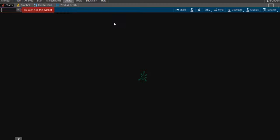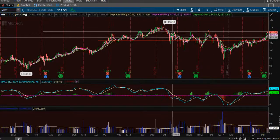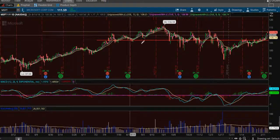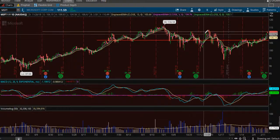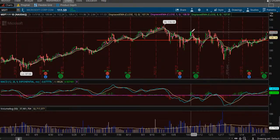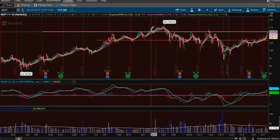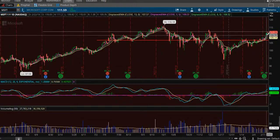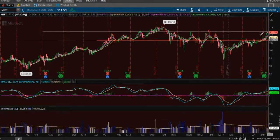I like this setup a lot. We'll go to the daily chart. I have this top channel resistance marked here at 112.22 from August, November, and even December. It was a congested area, pretty important resistance level. If this breaks, it has room to run towards the highs up here. But right now, we did reject that today. Our MACD might have a little bit of a pullback. As you can see, the EMAs are a bit overextended.